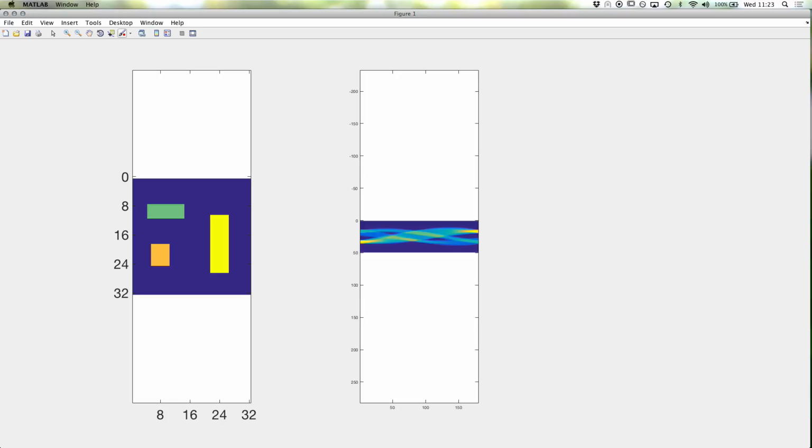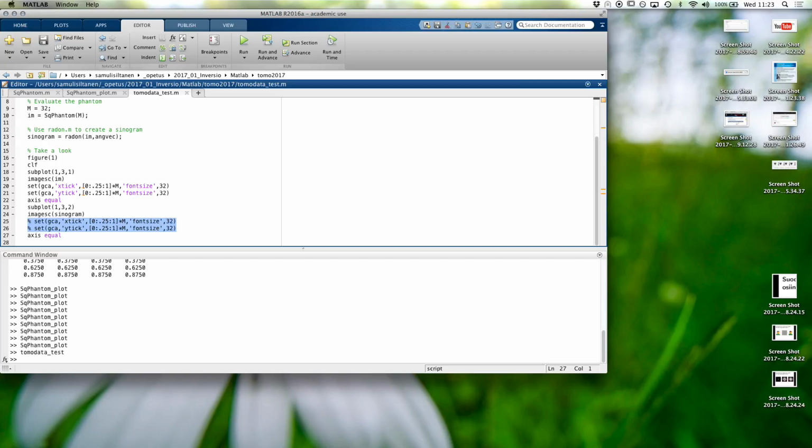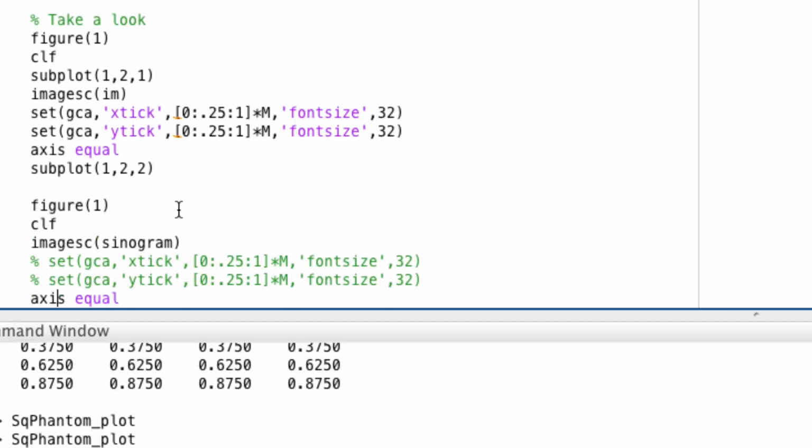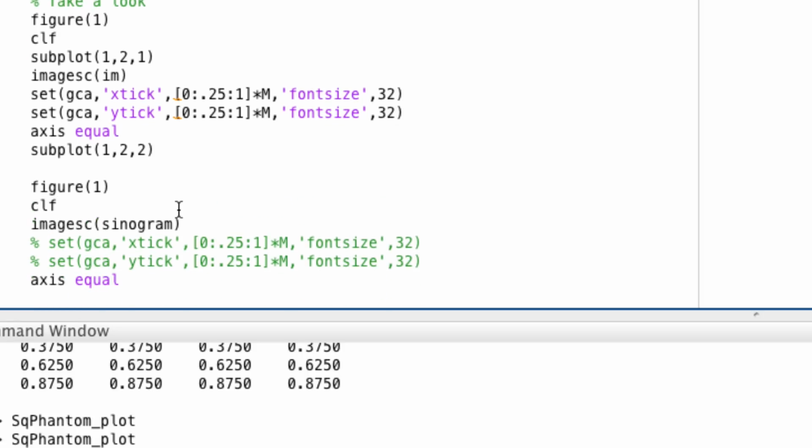Maybe, just maybe, it would look better to have the sinogram in its own picture, actually. So let's have here only the phantom and reconstruction in that picture. Well, reconstruction we don't have yet, but anyway. Sinogram in its own figure.